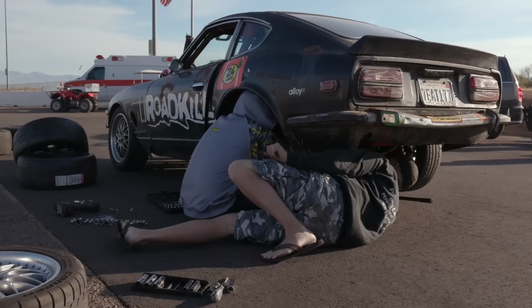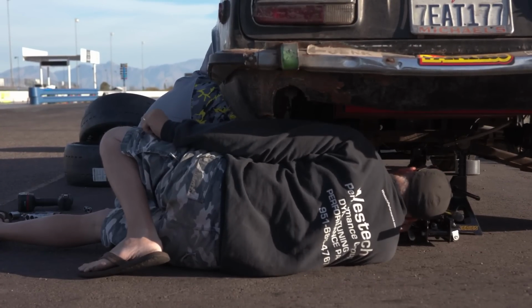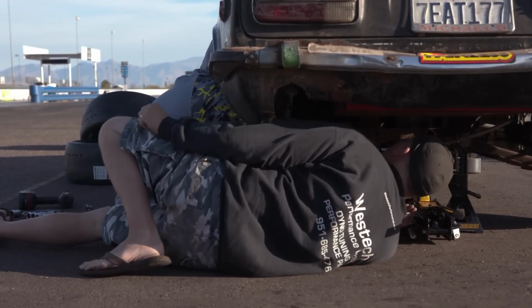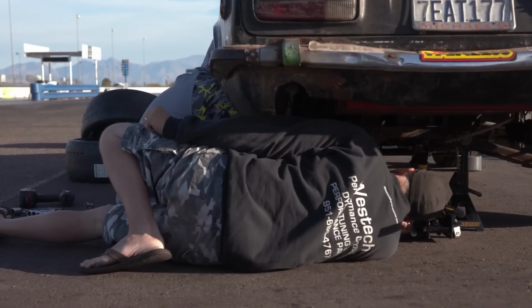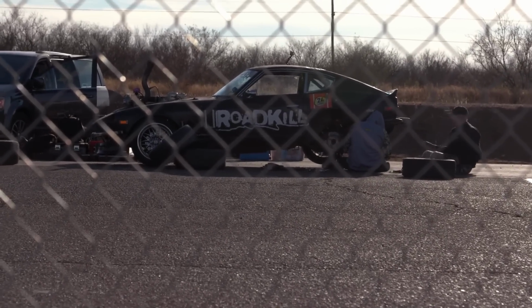Were there supposed to be nuts on the back side of those? Yeah, they have nuts on the back and they're missing. That's all it is. You didn't need to take that apart. Oh, that's good news. Yeah. We have about an hour left of track time. They've got another event that's coming in here. We got to be gone.